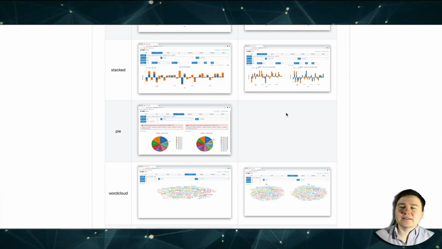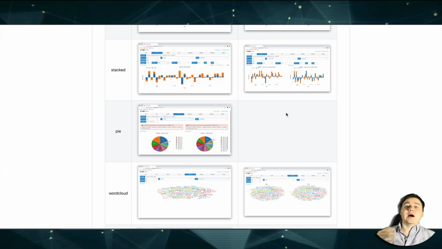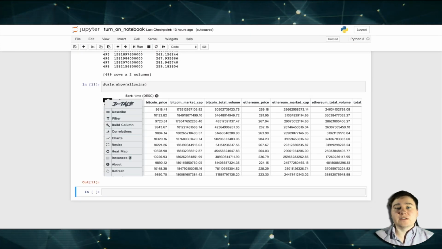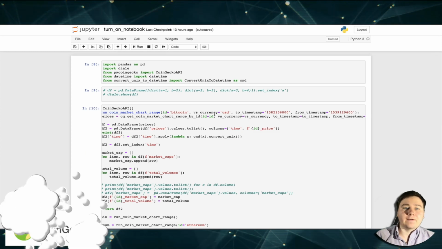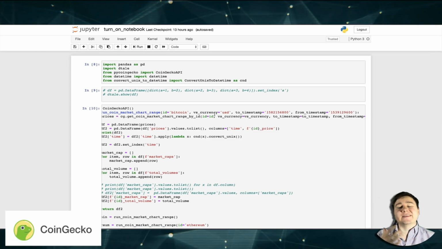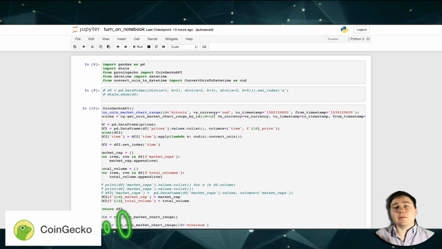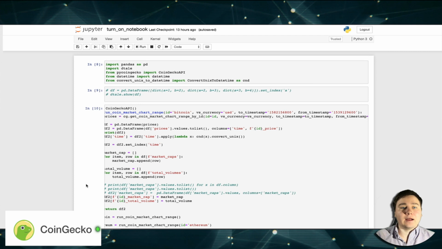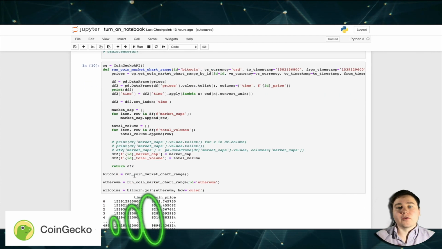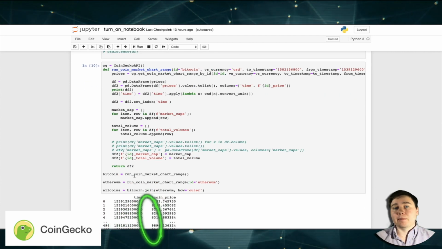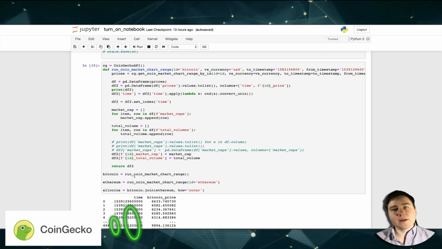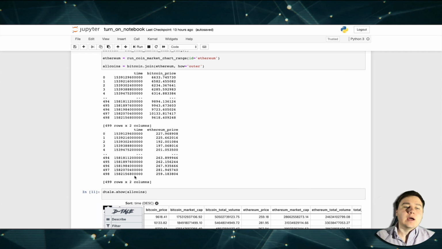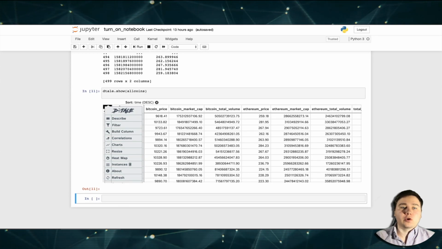So with that, let's see what we're going to be building out in this video. This video is going to be focused on financial data. We are going to be using one of my favorites, which is CoinGecko. CoinGecko is a cryptocurrency API that takes financial data, and we are going to create a function right here that's going to run through it, and we can provide different parameters to it, like which coin we want and what time frames we want, and it's going to create this really seamless, awesome graph out of it. So once we run that, we will create this right here.